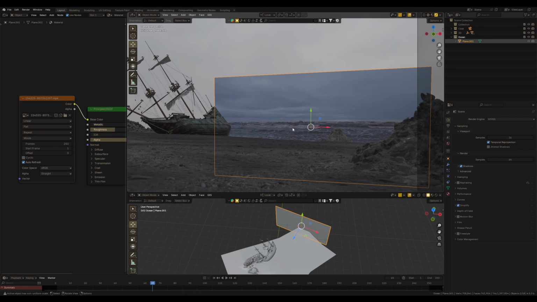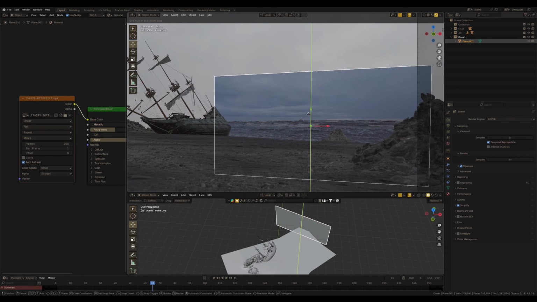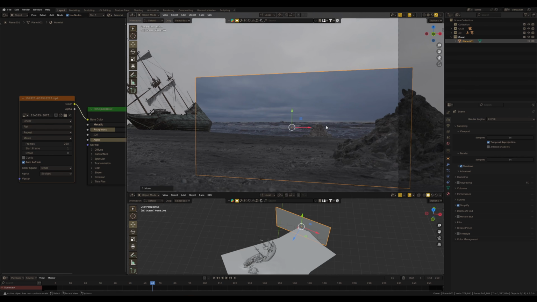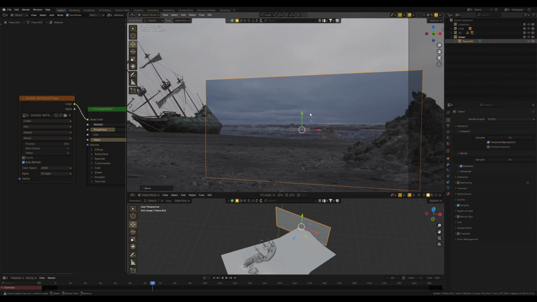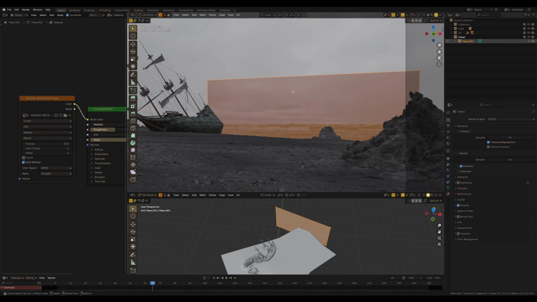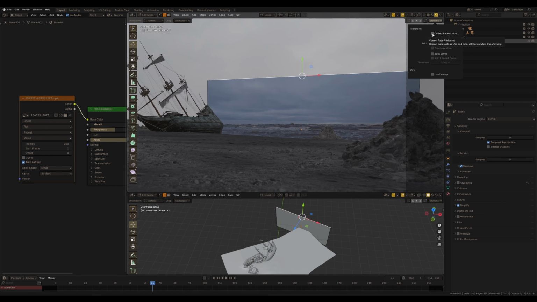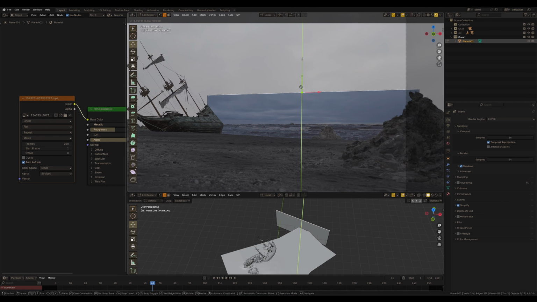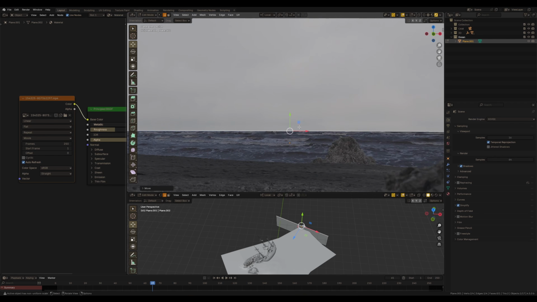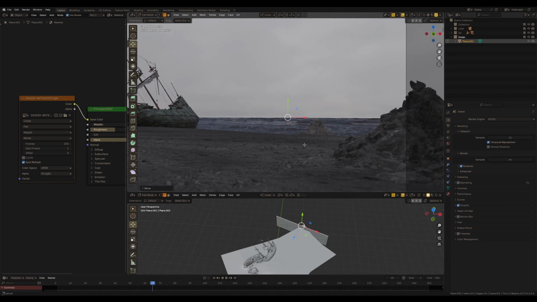So, I want to use only the ocean from this footage, no sky or anything else, just the ocean. We can remove the sky directly in Blender with a few clicks. Go to Edit Mode, select this edge, and then, importantly, go to Options and enable Correct Face Attributes. It allows me to move the edge on the mesh while keeping the image or textures in proper proportions. So I move it like that, and the sky is removed from the footage.